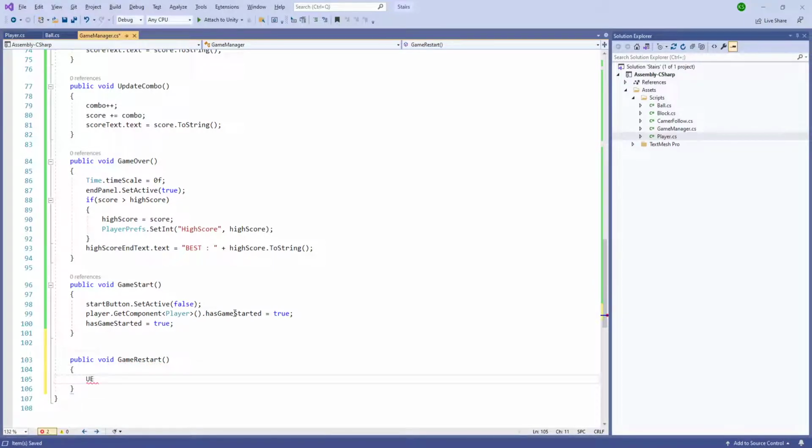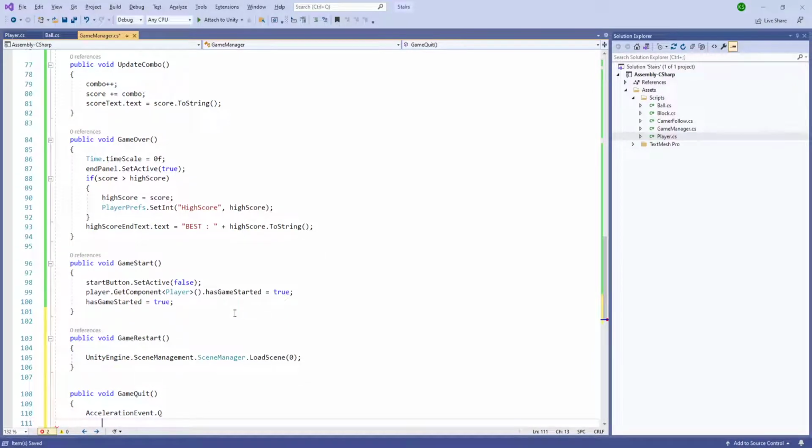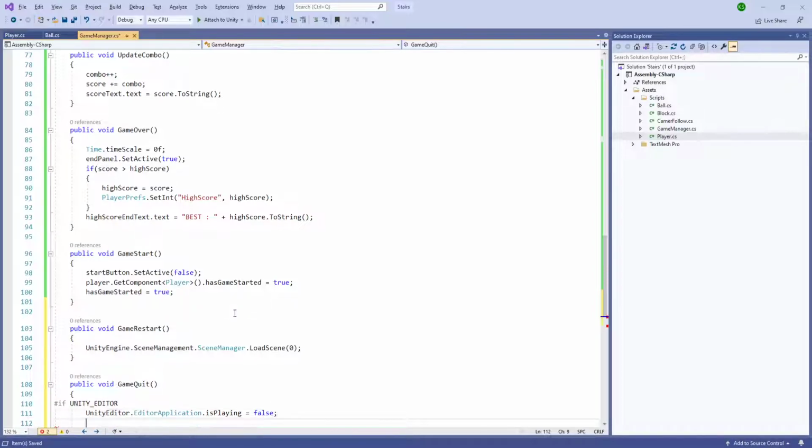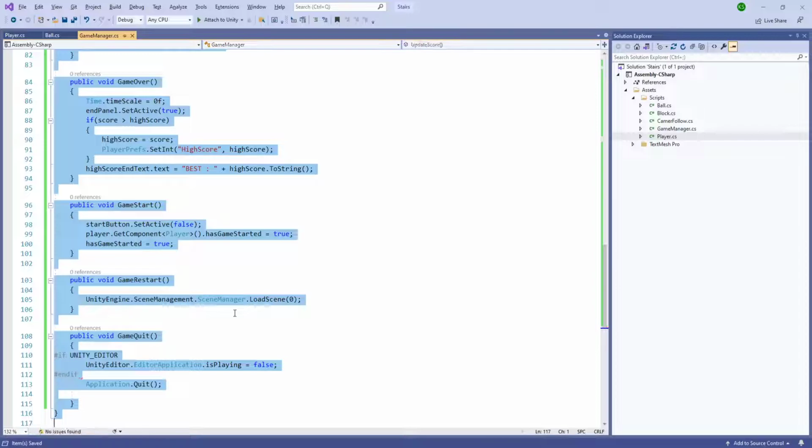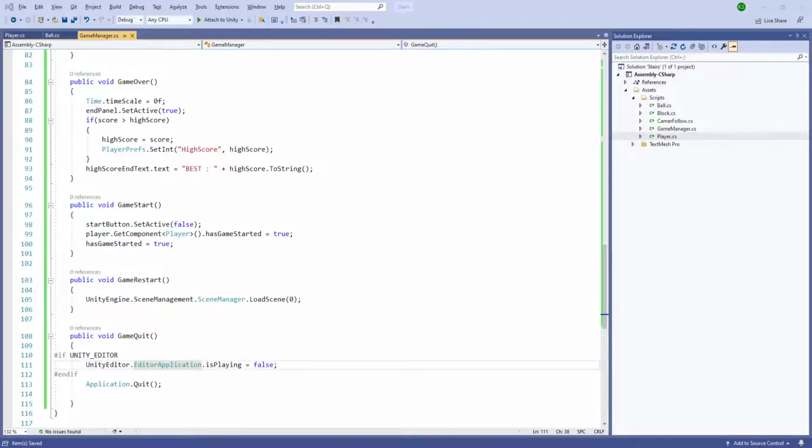So it's going to be UnityEngine.SceneManagement.SceneManager.LoadScene, and we'll load the zeroth scene, and similarly public void GameQuit, and inside the GameQuit we'll just call Application.Quit, and if we are inside the Unity editor, we'll call the UnityEditor. So UnityEditor.EditorApplication.isPlaying to false, and we'll add the endif, and that should be it for the game manager.